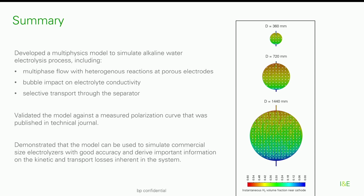So this is, again, in summary, a work in progress. We believe it's a very good model, which couples all the complex physics going on inside the electrolyzer: essentially the multi-phase flow, the impact of the bubbles, the design, the type of plate, and the distance between the plate and the separators. So we can evaluate the performance of not only a lab scale device, but all the way up to a production unit, and what we can do to reduce the cost of manufacturing hydrogen.